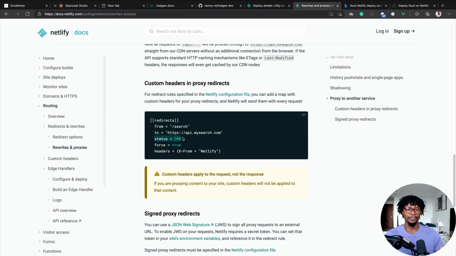And that is not going to rewrite, it's going to redirect. So if you are in mysite.com and you specify the "to" rule as api.mysearch.com, if that redirect rule executes, it's going to take you away completely from mysite.com. It's going to change the URL in your browser and set it to this new one, because you're literally leaving your site and going to a different site. But if you want to stay in your site and show the content from that other site, you just set a status 200 and that will become a rewrite, no longer a redirect.